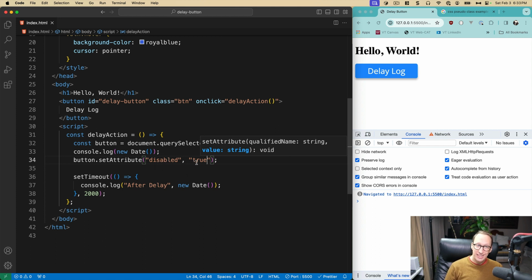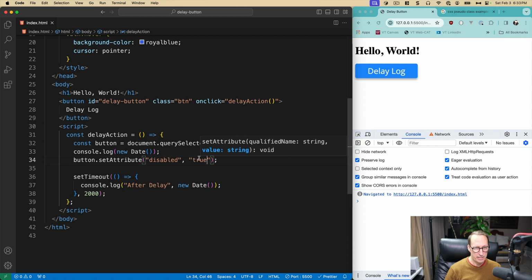Okay. If I set this to false here, it would work the exact same way, because as long as that attribute has some value other than null, this is going to be a disabled button. Okay. You can play around with that to convince yourself of it.